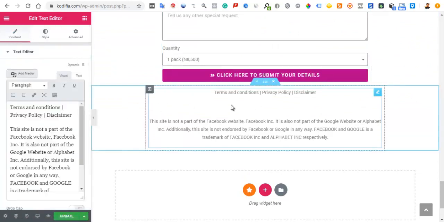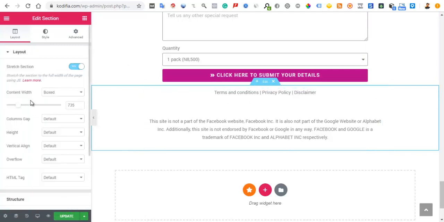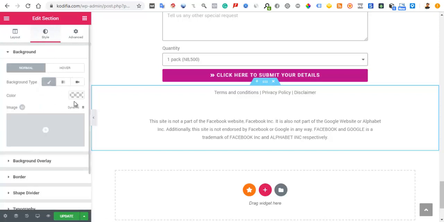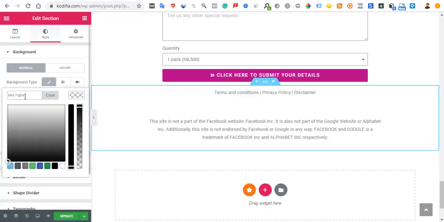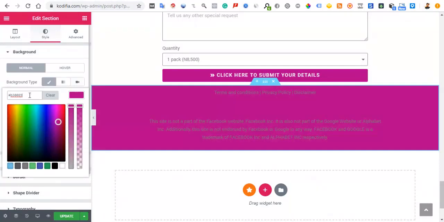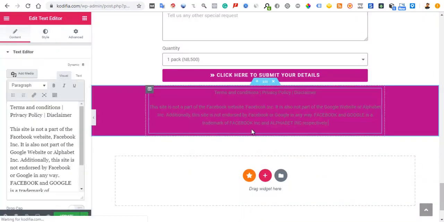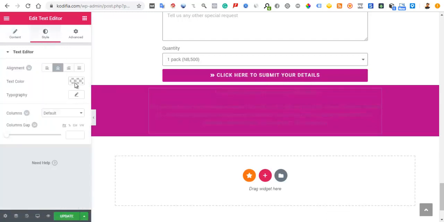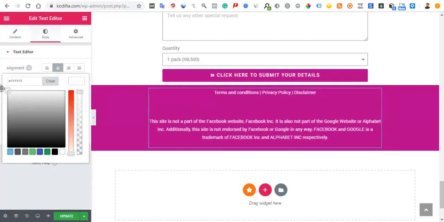This whole section, and background section, color, and we'll just paste in that. And here we are going to change the text color to white.